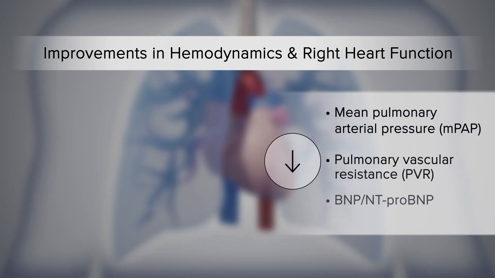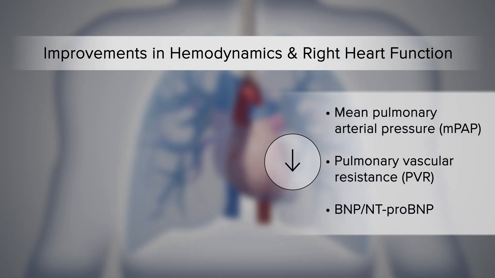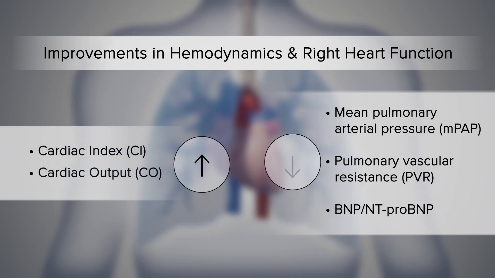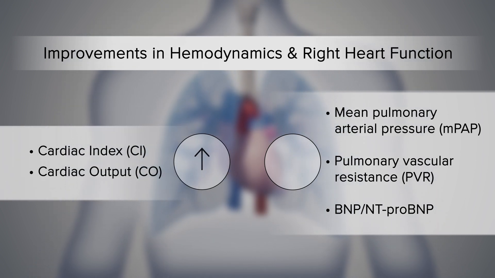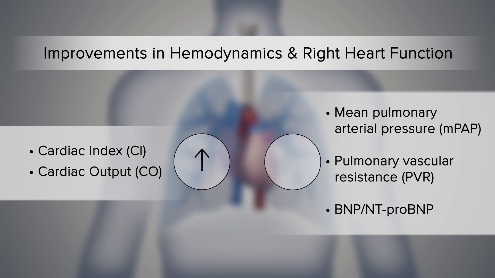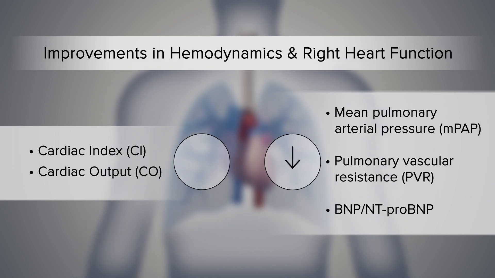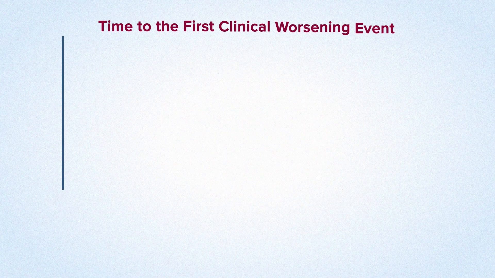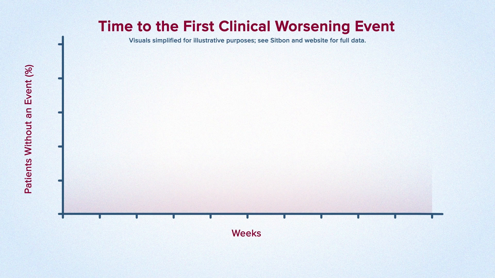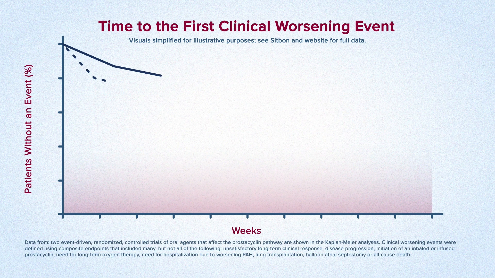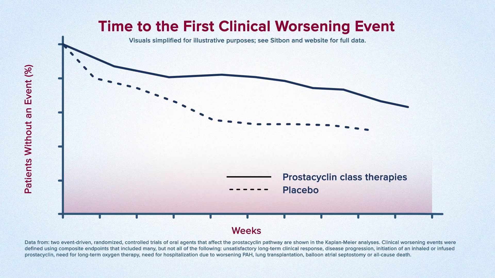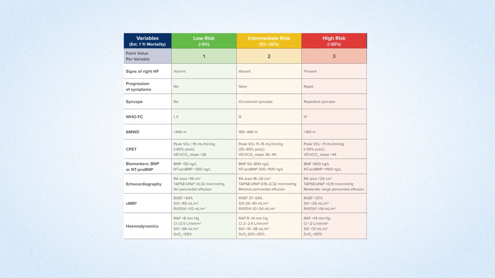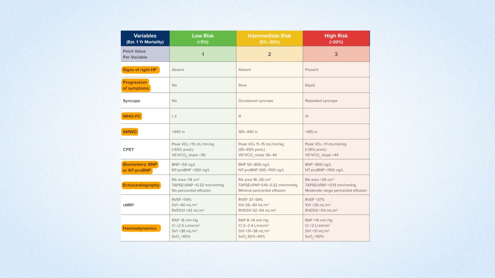For instance, prostacyclin reduces pulmonary artery pressure and resistance, leading to improved cardiac blood flow. Notably, these changes unload the right ventricle and decrease natriuretic peptide levels. These hemodynamic effects may lead to improved right heart function, which is predictive of better outcomes. Additionally, in large-scale clinical trials, prostacyclin class therapies have been shown to delay clinical worsening while improving functional outcomes, such as six-minute walk distance and functional class.